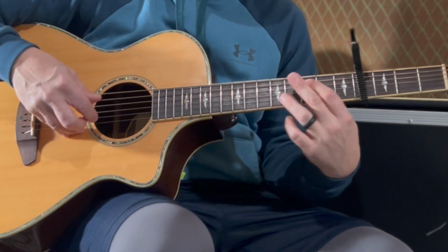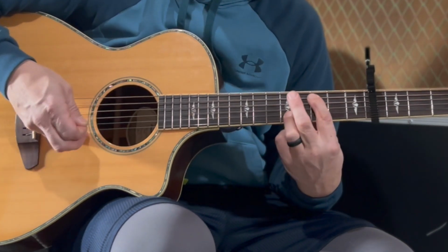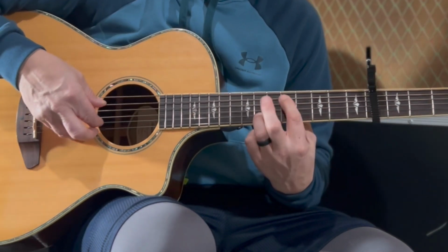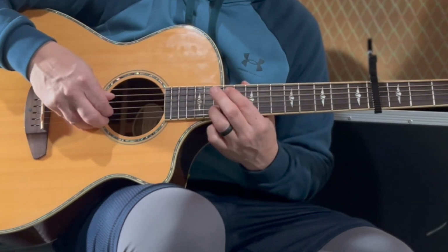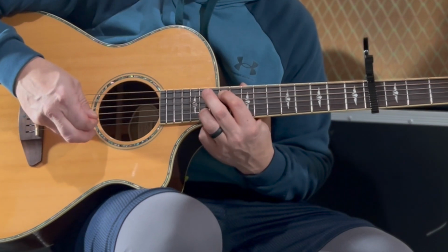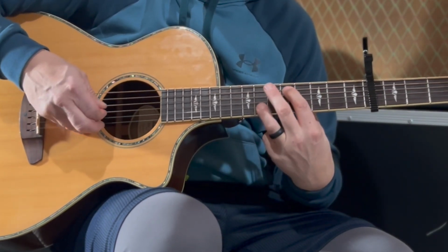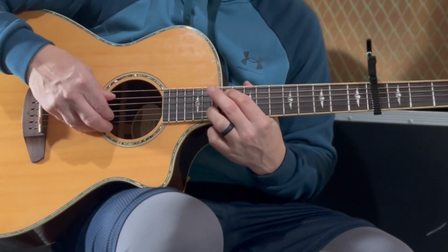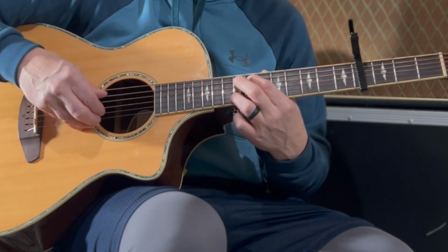The song is where he's just plucking, I believe, like this: 7 and 9, 9 and 11, 11 and 12, 14 and 16, and then it just goes back into that little verse riff.